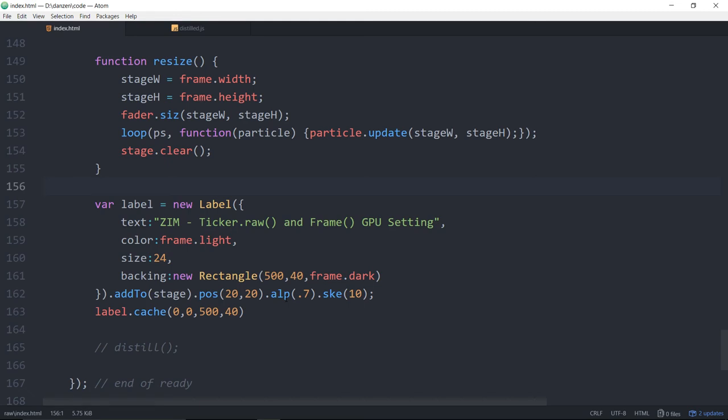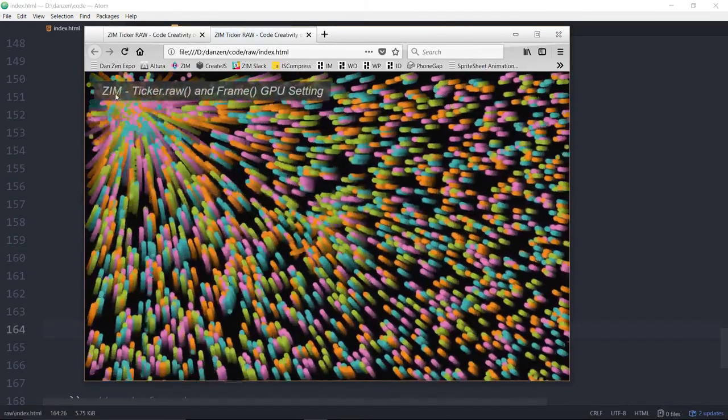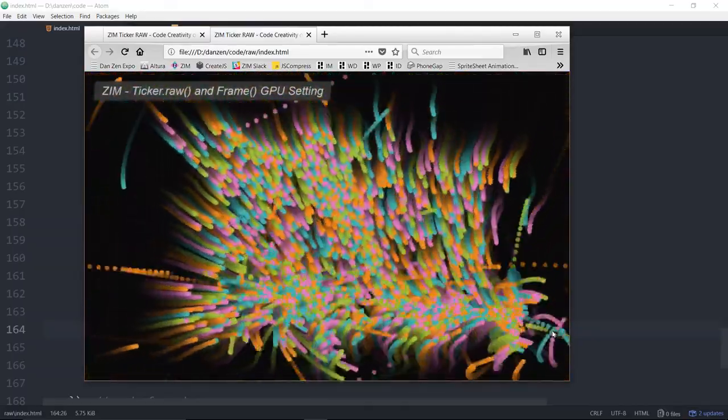In the past, I've not been able to mask using the GPU. I think we can mask, though, using the GPU here. But it was things like that back in Flash when we got Stage GPU, or whatever it was called. When we got that system, we found that we couldn't cache, or not cache, we couldn't mask. All right, so let's undo that though. The solution was to skew the rectangle and then make the font italic. And then we're back to something that looks good in the GPU right there. Good enough anyway for the font on that.